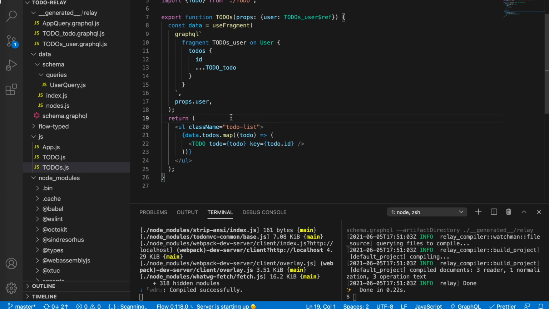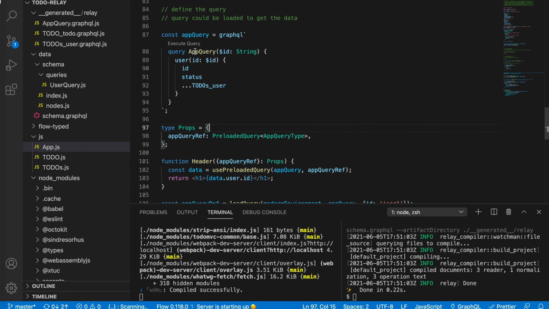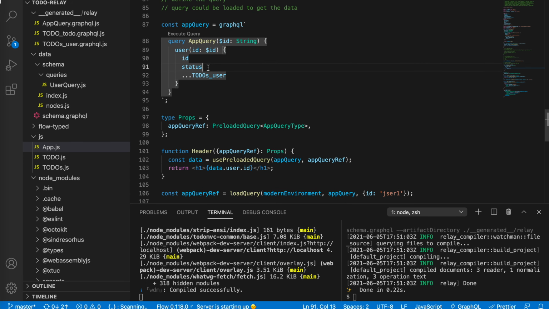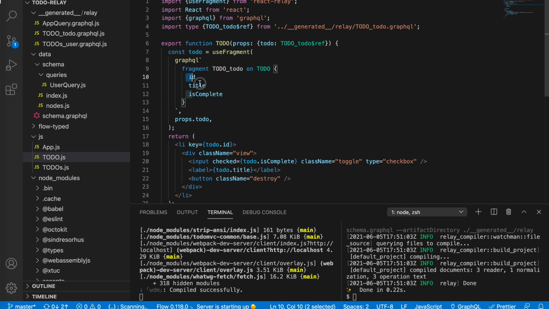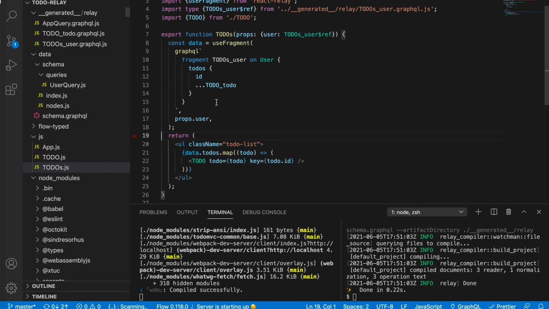So that's it. Now, if we look at the whole application from top to bottom, you would realize that we only define the app query. Directly, we need the ID status, but for the other to-dos, we put them in the fragment. But the app doesn't know what it is, right? For the to-dos user, the app component, it's actually opaque. It only knows that there is a data dependency here, but it doesn't know what the details are. The details are defined in each component that needs them. To-do, this is the data to-do wants, so to-do defines a fragment. This is what the to-dos want.